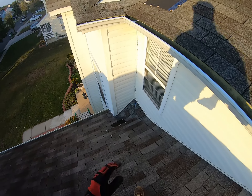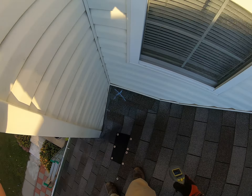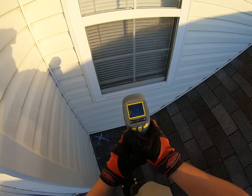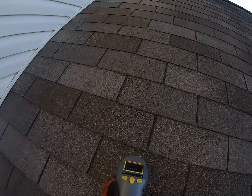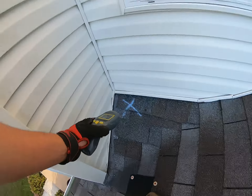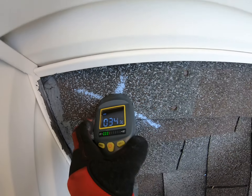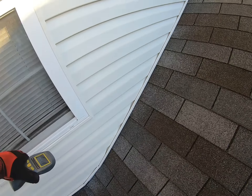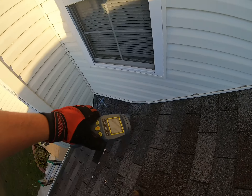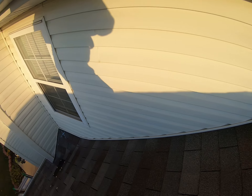The first issue I noticed is as I came down to this diverter down here, I can see it's all tarred up, so that's telling me that it was leaking at some point in the past. I have my digital moisture meter here — if I take it out and put it in the open field you're reading 0% moisture, but right up here close to this wall you're starting to read 35% moisture. This is telling me that water is penetrating that deck, getting in there, and going to rot that decking out, causing mold and mildew and thousands of dollars of interior damage if we don't get on this.